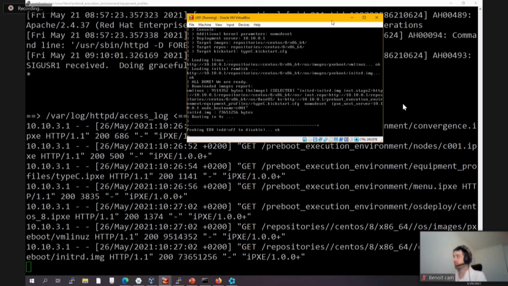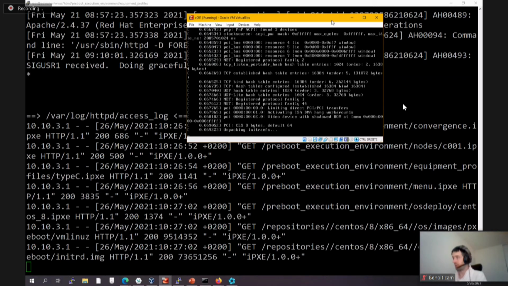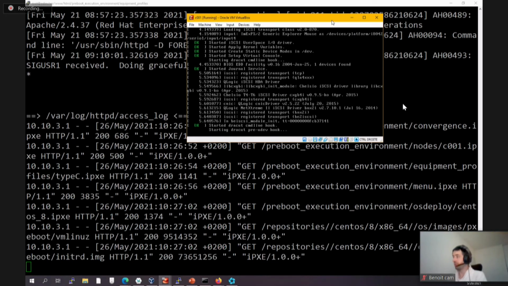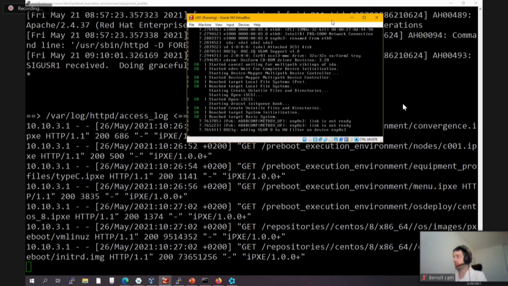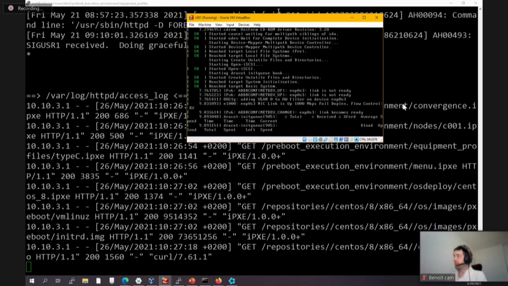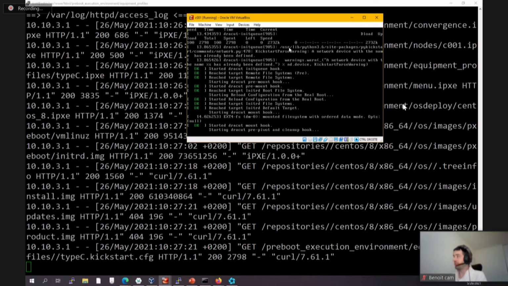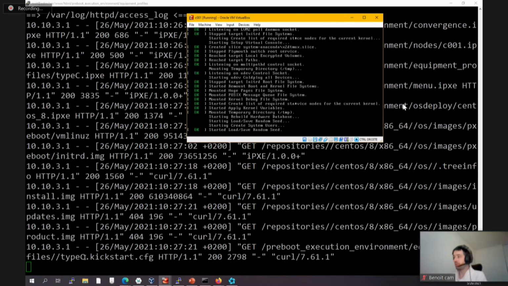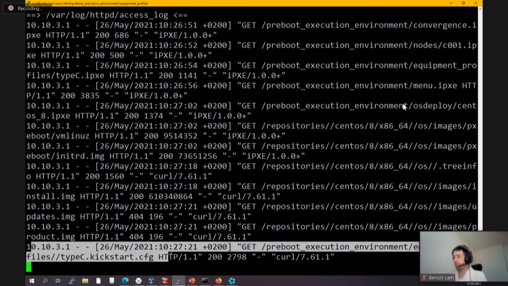And the kernel is booting. Okay, so let's wait for it to start deployment. At this part, you can see it's downloading the basic image on the Kickstart. You see here, we have downloaded the Kickstart file.